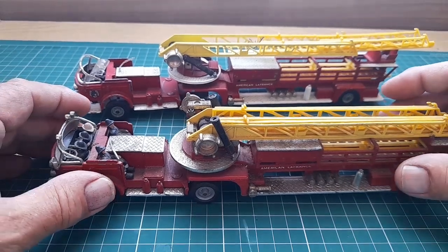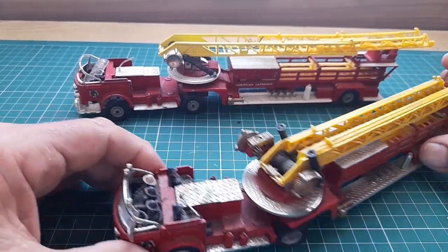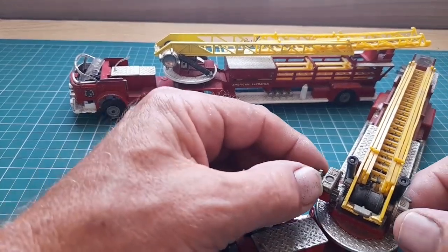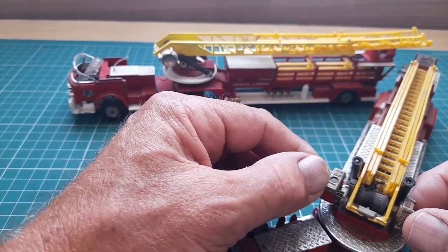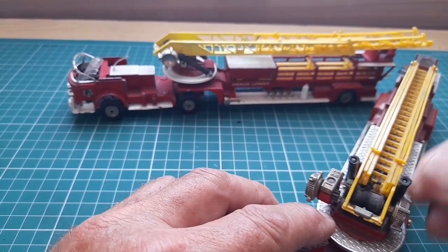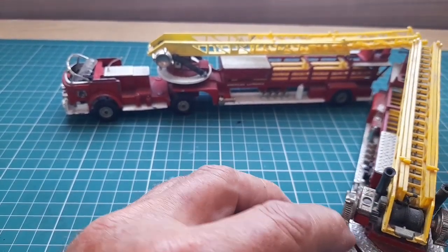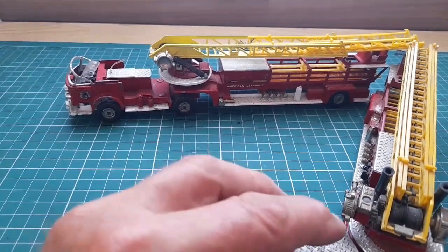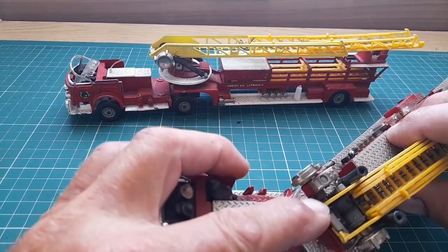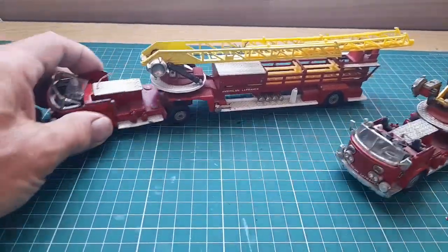A lot of these are quite cheap to buy on eBay, but they have a problem. It's in here — this is the lift side and it has the cog there, and this is the ladder side. What happens is in this side here, there's a smaller cog. Let me show you — I can't show you on that one, let me try and get that apart.